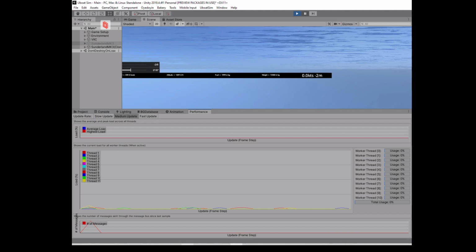So picking up where I left off last time, and please go through my videos if you want to get a little bit more information about this. But basically what we have here is a panel for the performance visualizer. As I mentioned in the game, a lot of the underlying simulation work, such as the electrical bus, the compressed air, and a number of other systems are actually computed in parallel on background threads.